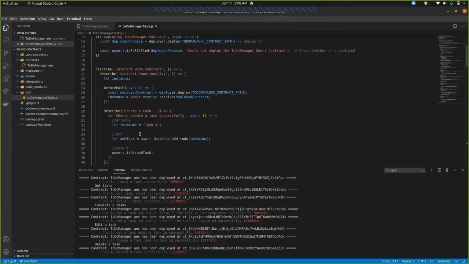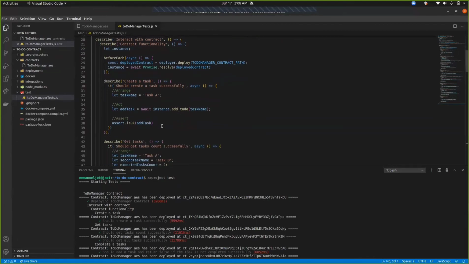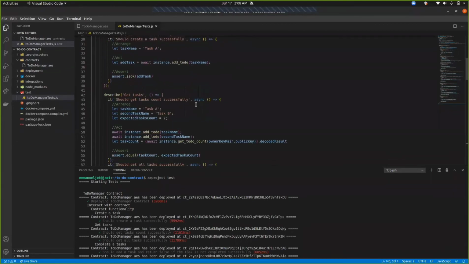So this first test, which is create a task, deployed the contract to this address, then performed the test task A, and since it was okay, it moved to the next one, which deployed the contract again and then performed the test.